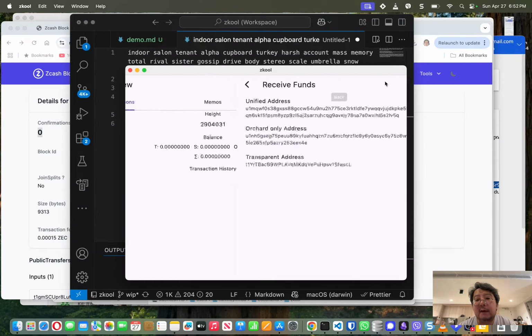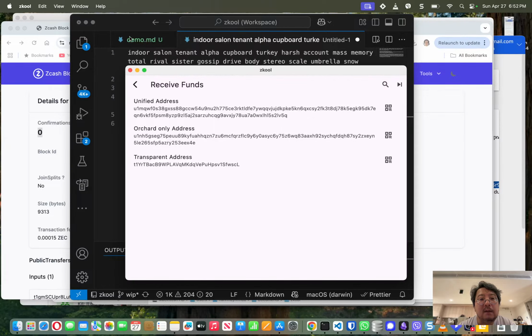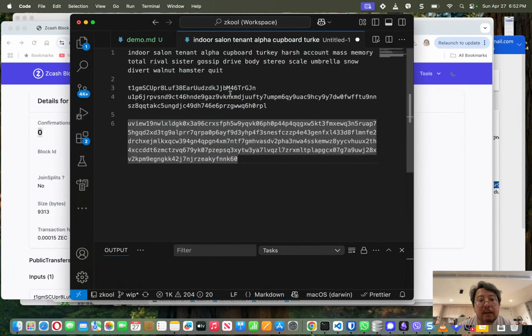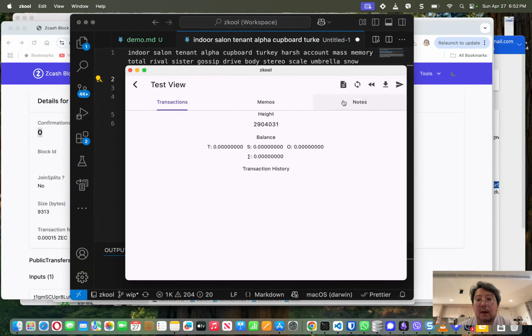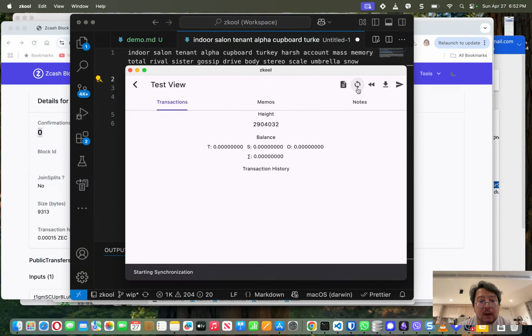Well, we will not have the same address because this is the diversified one, and this is the primary one. Okay, if I sync this account, oh, this is the shielding one, right?